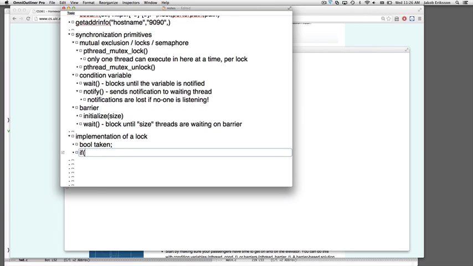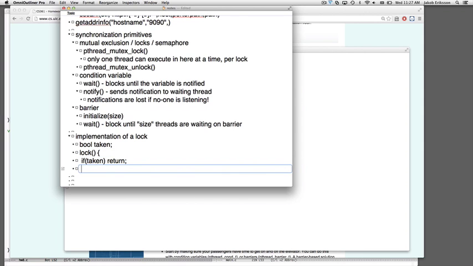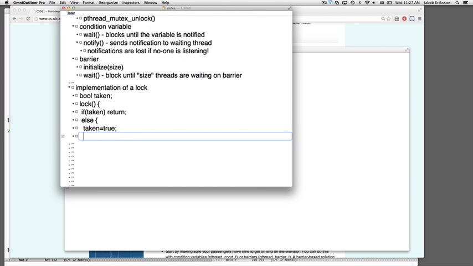Let's try this first. If taken, then return. Otherwise, we'll say taken equals 1, equals yes, true, and return.